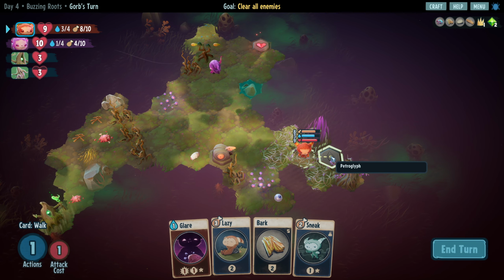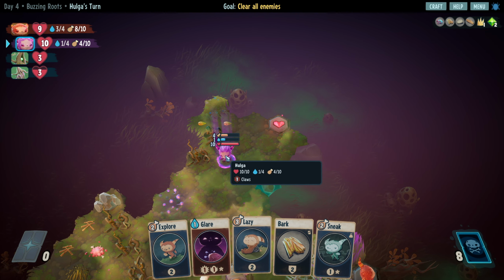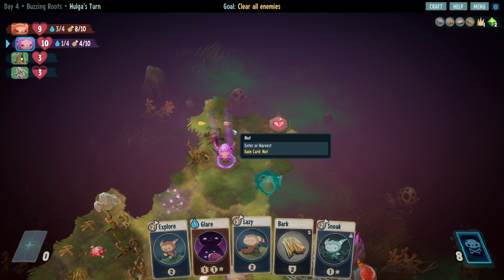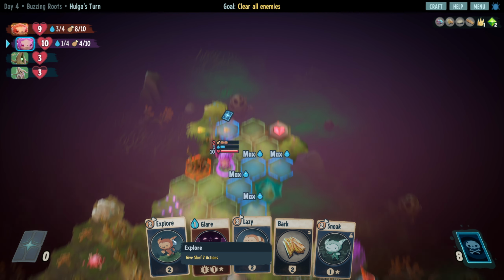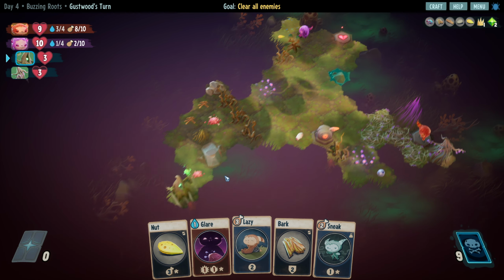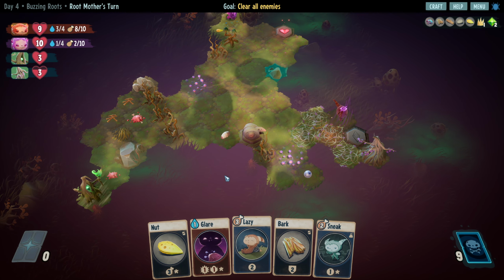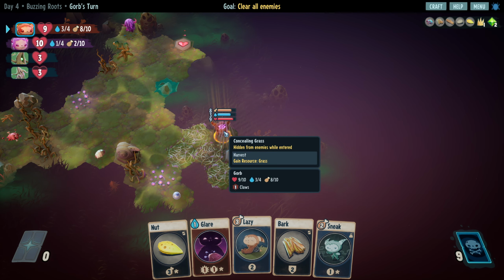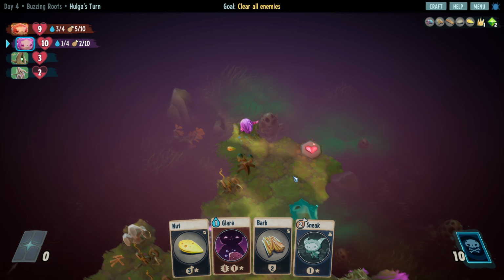to here, because that's out of the range 3. Up here, we walk over to both the nuts. I'd then have to eat one of the nuts to get back to something resembling useful territory. But I'm going to do it anyway. Right. Lazy. We can move one, attack one.